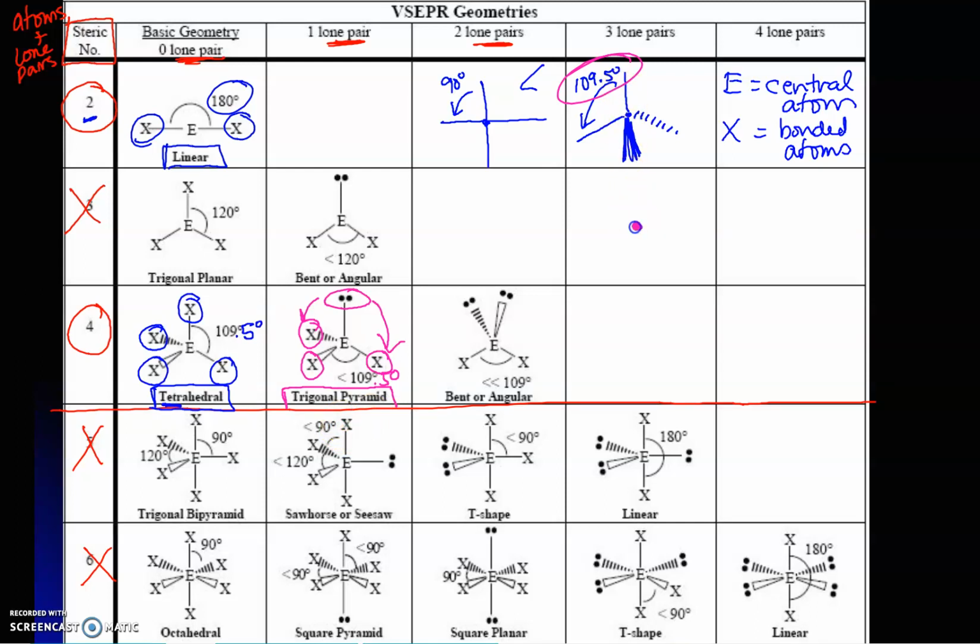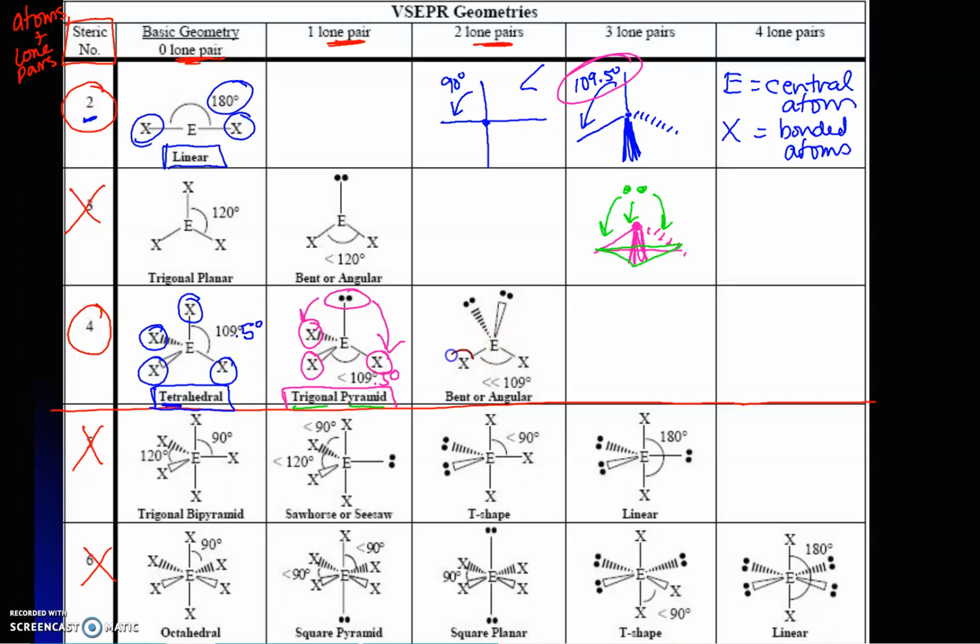So it basically takes this part where you are coming towards you and away from you, and it draws this little triangle underneath, and I'll show you some pictures of that. These electron lone pairs up here push the bond angle down. Okay, so trigonal pyramid is a triangle-based pyramid.